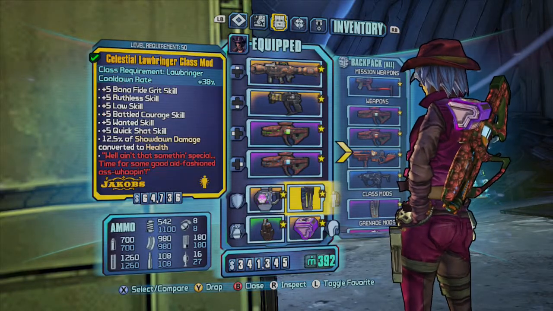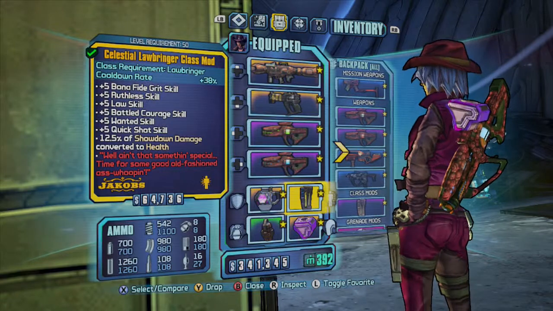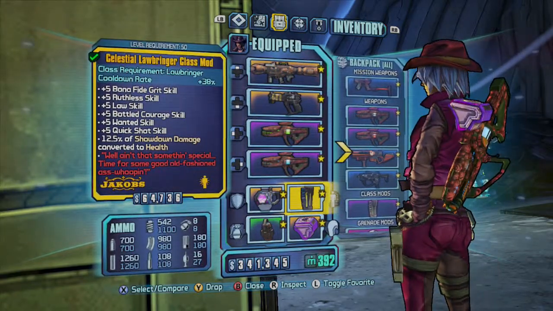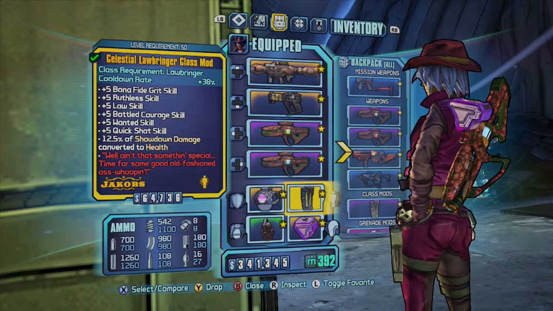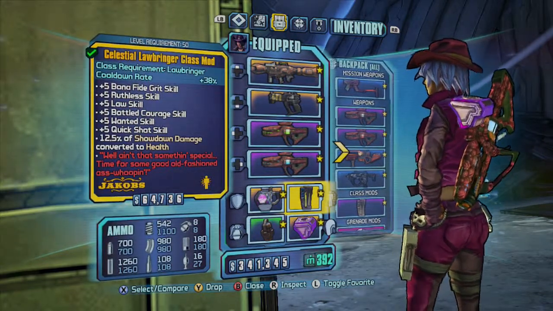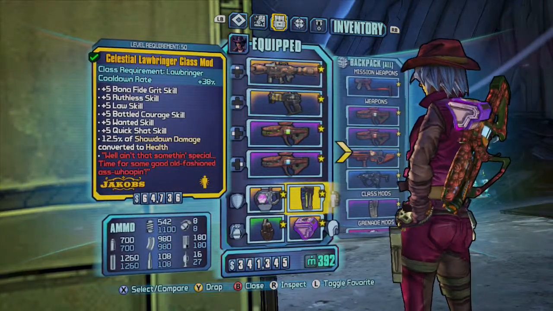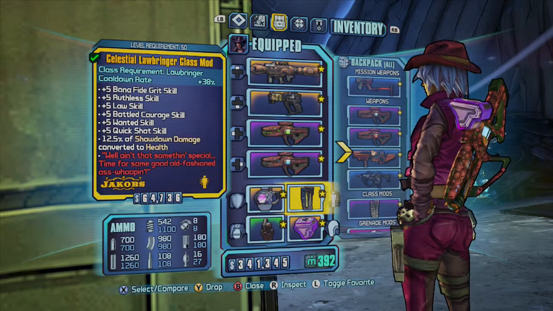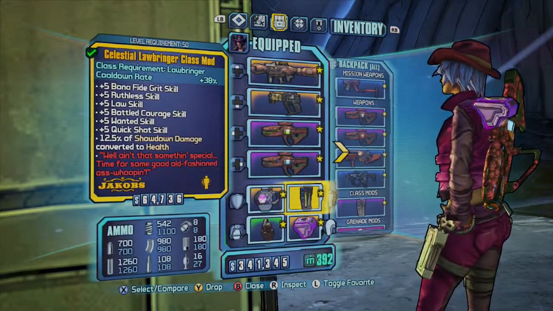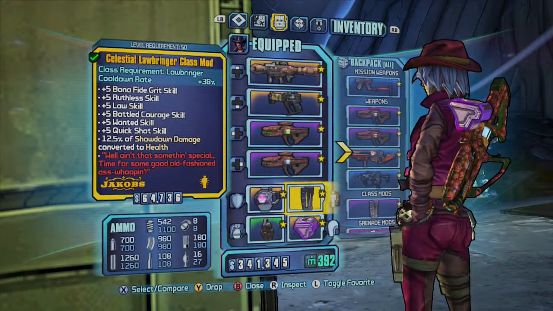It really is. And then we got the Celestial Lawbringer class mod with a cooldown of 38%, plus 5 Bonafide Grit, 5 Ruthless, 5 Law, 5 Bottled Courage, 5 Wanted, 5 Quick Shot, and 12.5% of showdown damage converted to health. Well, ain't that something special? Time for some good old-fashioned ass whooping. That is what it says in the red flag text.